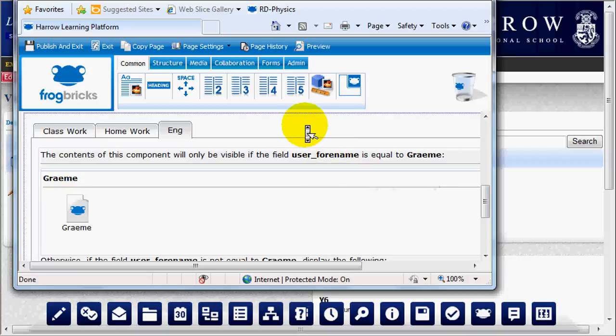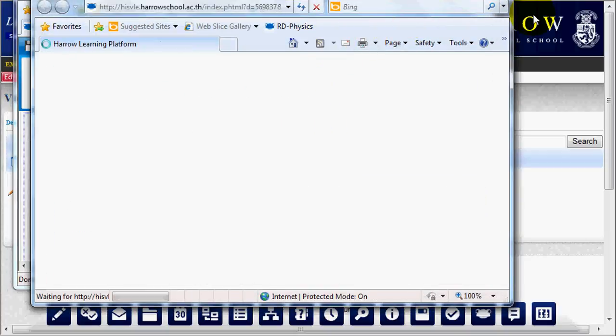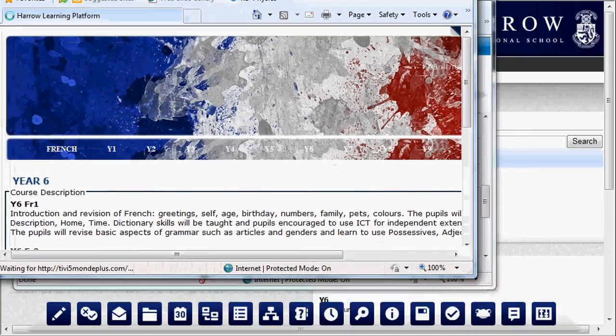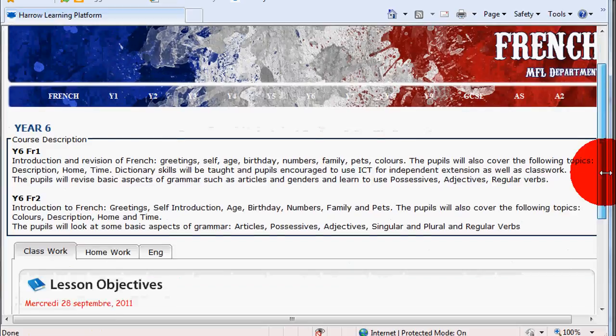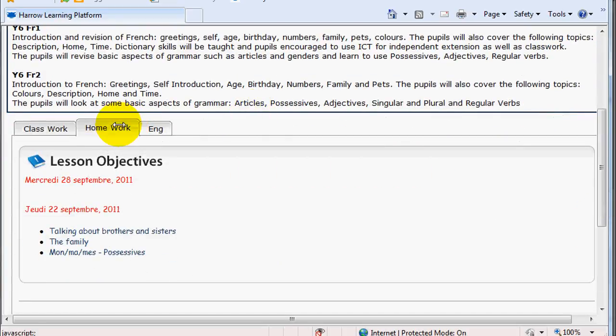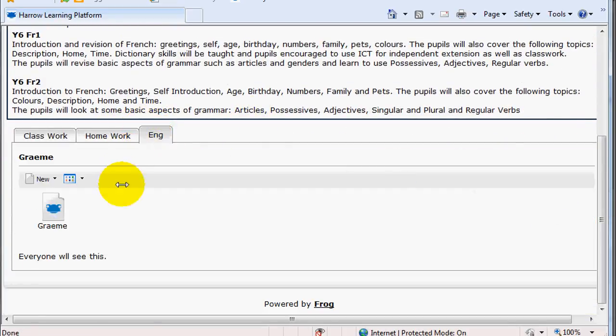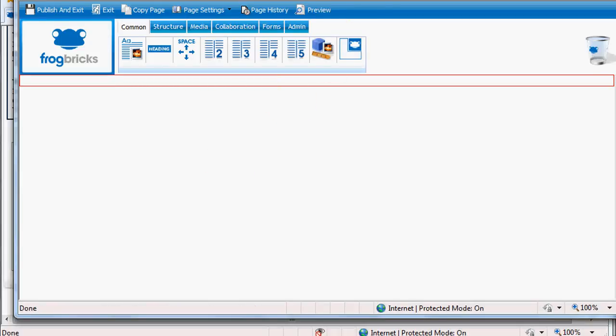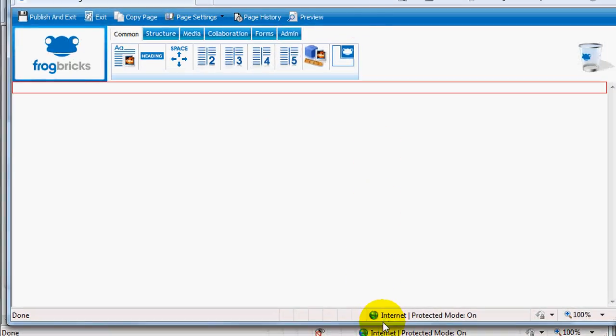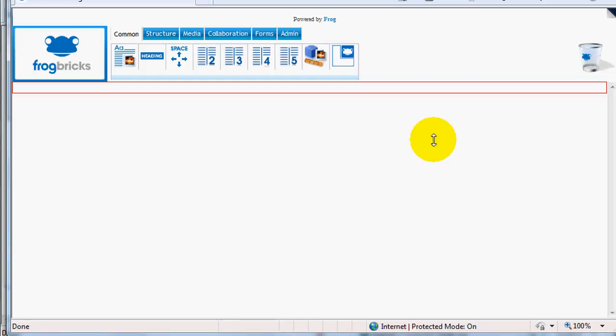We can't actually see much of it, so let's go to preview. This is what you actually see when you open up the page normally. And what we've got is classwork, homework, ENG, nothing showing because I haven't edited it. So as I'm a student now, I can see this page, edit the document, and the student hopefully will get access to all of this. Never tried it before, so you never really know if it's going to work or not.